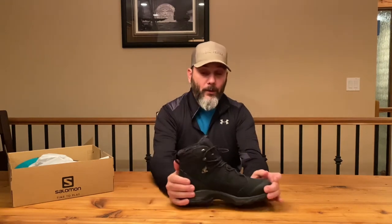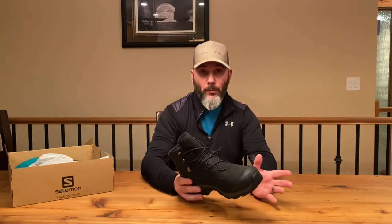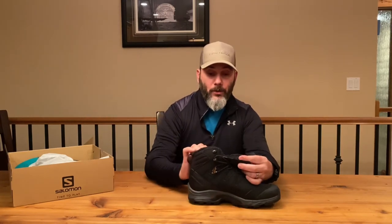To help with warmth, this is basically a model based on the 4D chassis of the Salomon. This is basically the same Quest model, but this one is actually insulated. With the insulation here, I put my foot into it, and I feel that the toe box is bigger than my trail runner. So I already know I'll be able to wear a thicker merino wool sock.